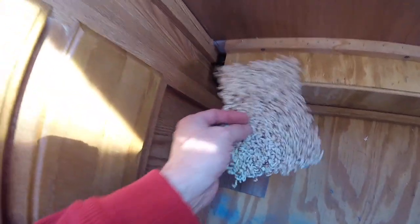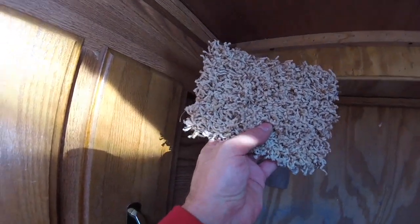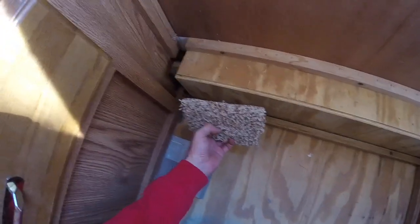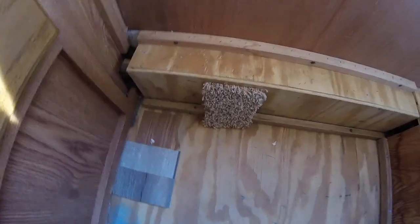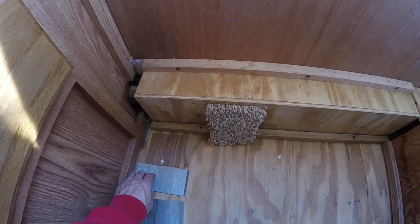I am still gonna cut some vents so the pipes stay a little warmer, just like I did down here and in the bathroom. We have not decided on the floor yet. We got this carpet — it's brand new, a big roll of leftover from my mom's house. I'm gonna do the whole top probably in carpet, just where we get up into bed. Everything vertical — all these step-ups to the toilet, driver and passenger seat — I'm gonna use this carpet.